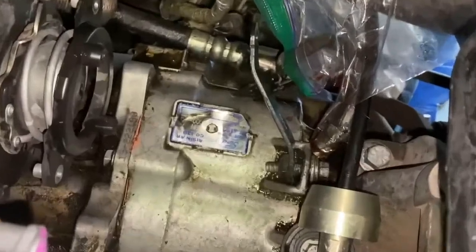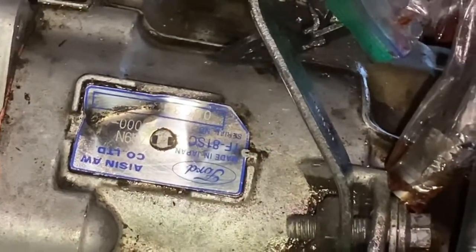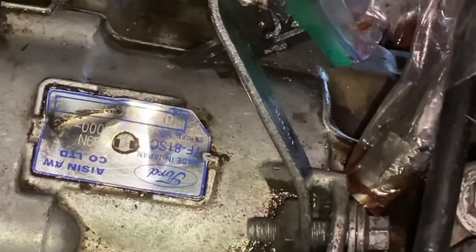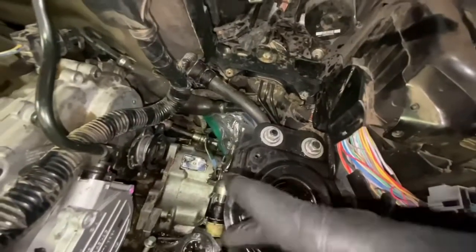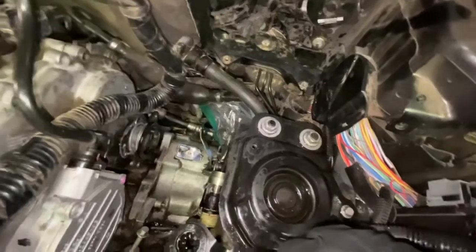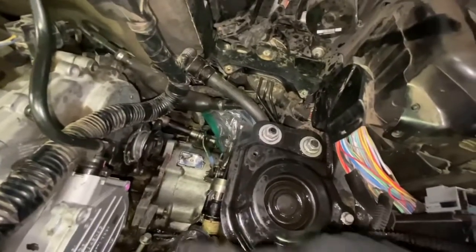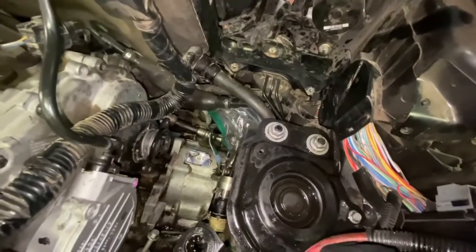The other thing is, if you're looking for your transmission number, there is your transmission number right there. If you have to order transmission parts, there's your number for it. Right now would be a great time to take a picture of it and store it away somewhere. That way, if you ever need another transmission or parts for it, you have your transmission number.